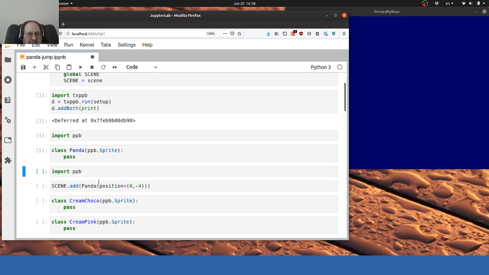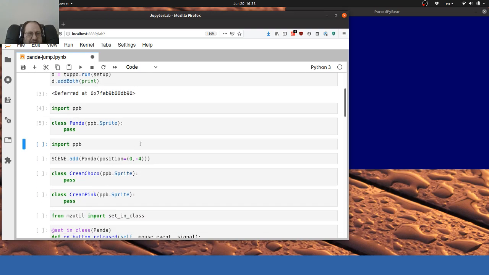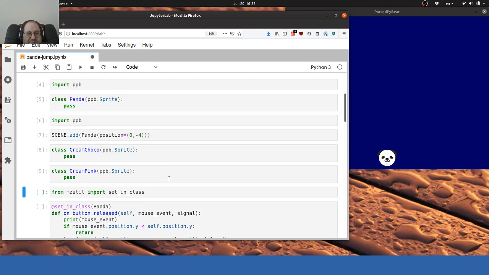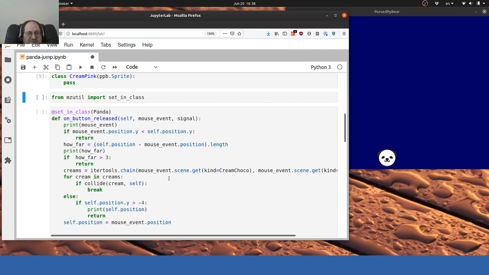Okay, and this game is a panda jumping. So to jump, let's make sure that it starts in the middle. And my kid really decided that they want to have the panda jumping on frosting, because kids. So we are going to define two frosting classes. We have a couple of color options. In retrospect, I probably should have made the same class with two different images, but that's fine.